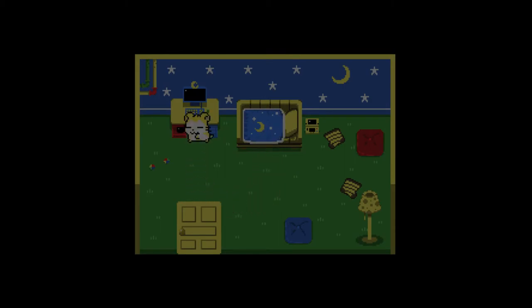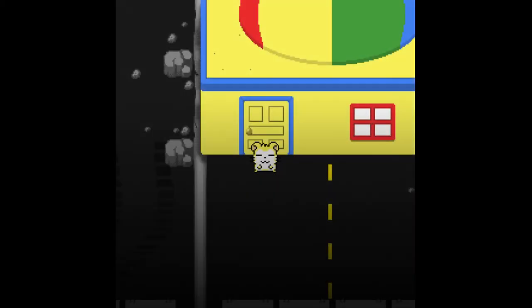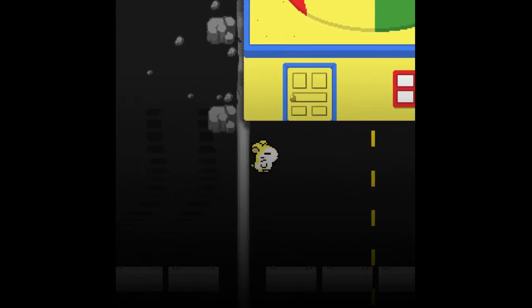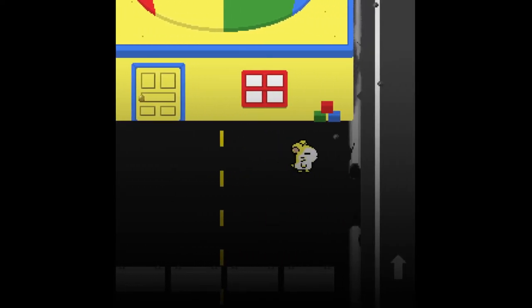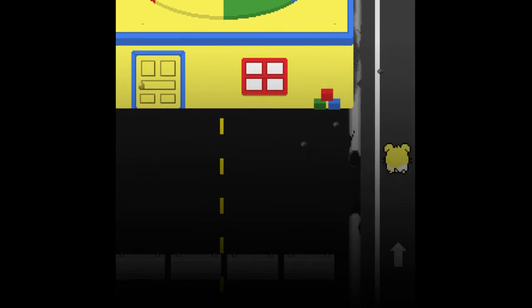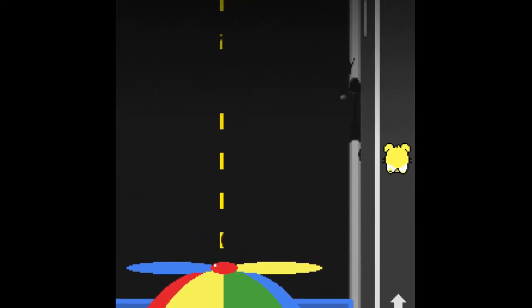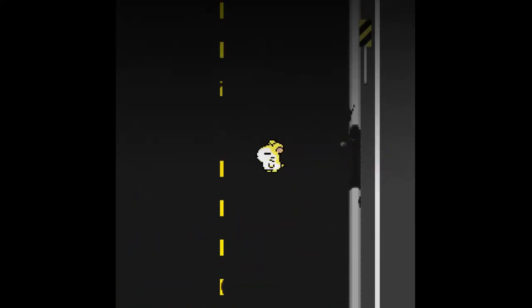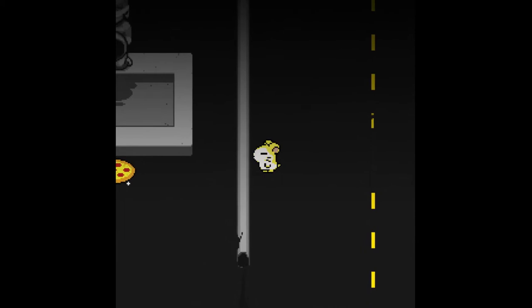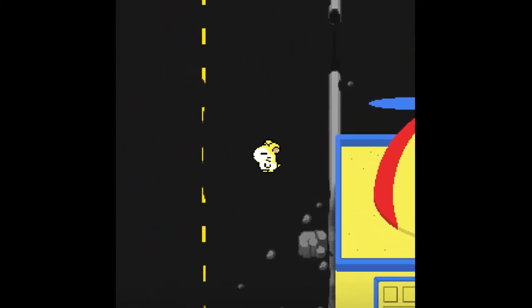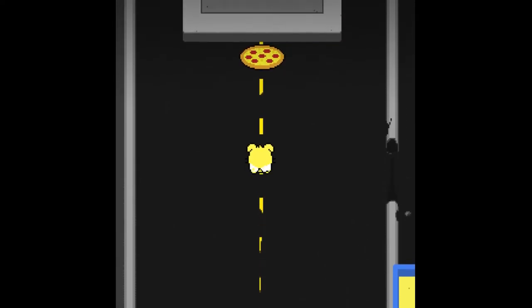Which sounds like some sort of slur. I'm gonna go on the frickin' hamnet. No? No hamnet for me? What happened here? Why do I live on a parking lot? This seems like a very poor place for a person to live, even if that person is a hamster. My house is in the middle of the road now. That's fine. You can get some really cheap rent if your house is in the middle of the road. Pro tip. We're gonna eat the murder pizza now.